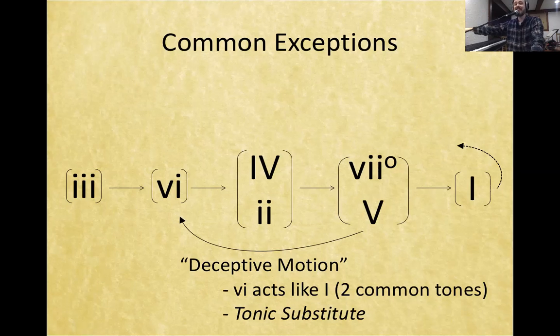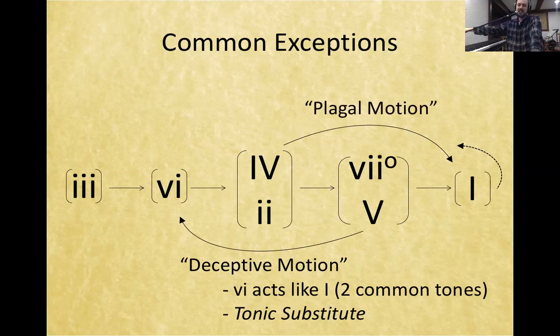Let's talk about our next common exception to this chart. This one is another sound that we probably are fairly familiar with, and it involves the 4 chord. And in fact, it has the 4 chord going to 1. So instead of using either of our dominant harmonies, 7 or 5, 4 can just go straight to 1. It's really great. And this actually has a name. Does anybody know the name of that? We call this Plagal Motion.